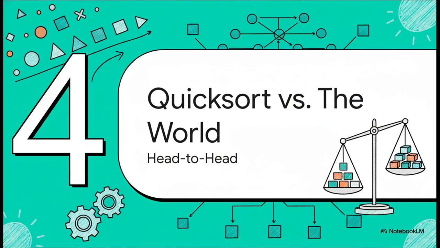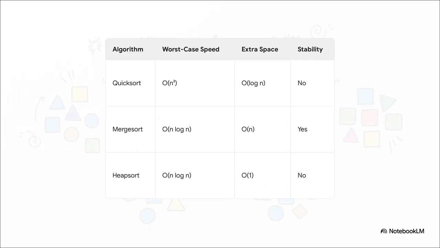Okay, so we've been deep in the weeds of pivots and partitioning. Let's pull back for a second. How does Quicksort actually stack up against the other big-name sorting algorithms? Knowing its trade-offs is everything when you're deciding what tool to use. In this little showdown, you can see the trade-offs crystal clear.